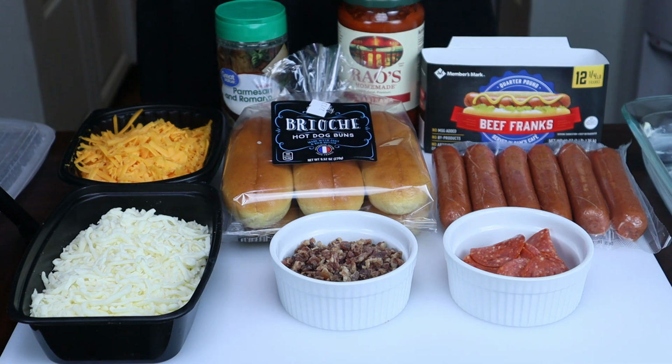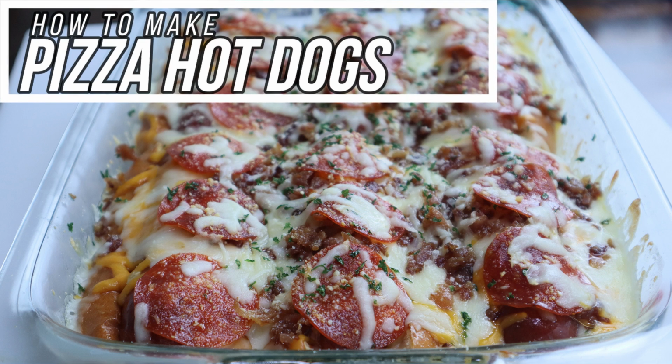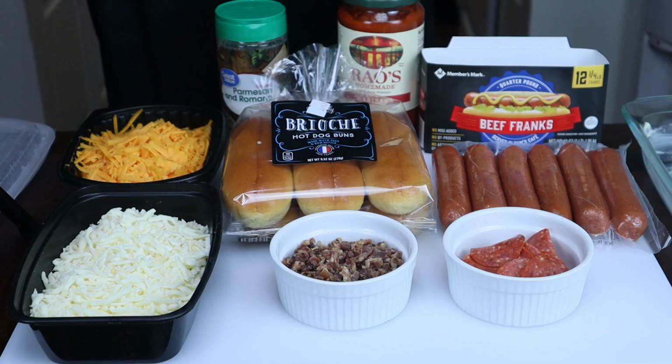And today on the chopping block, we're going to be showing you guys how to make a pizza hot dog. That's right, pizza hot dog. We're going to jump right into it.